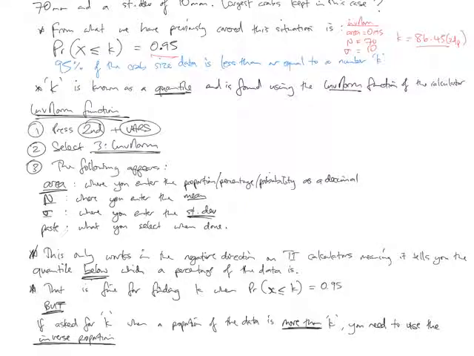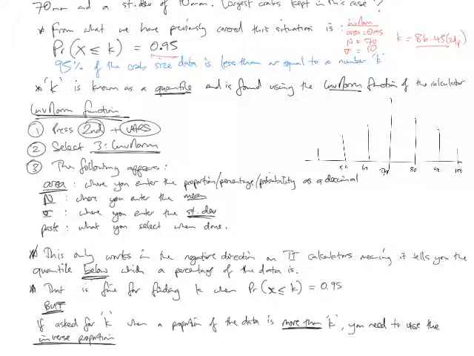Now, what you'll notice is that only works in the negative direction on these Texas Instruments calculators. It tells you the quantile below which a percentage of the data is. So, what that's telling you is that you have the crabs that were normally distributed with a mean of 70, standard deviations of 10. So, the next standard deviation would be 80, 90, 100. This would be 60, 50, 40. So, the distribution would sort of be like that. Not the greatest drawing, but it's just so that you understand, you get a sense of what I'm doing.